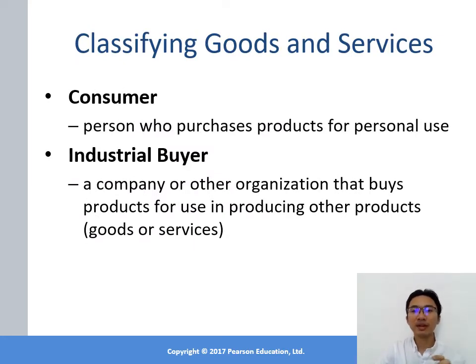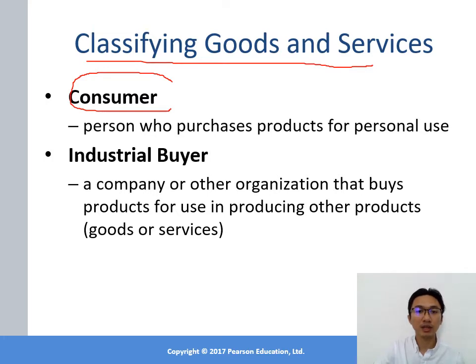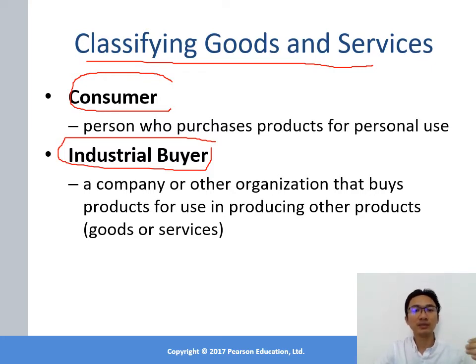We can classify products according to expected buyers, who fall into two categories: buyers of consumer products and buyers of organizational or industrial products. As we saw earlier in chapter 11, the consumer and industrial buying processes differ significantly. Similarly, marketing products to consumers is very different from marketing products to companies and other organizations.